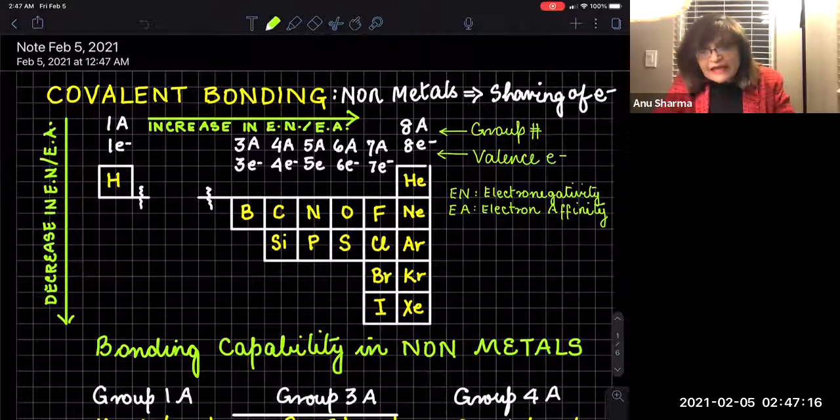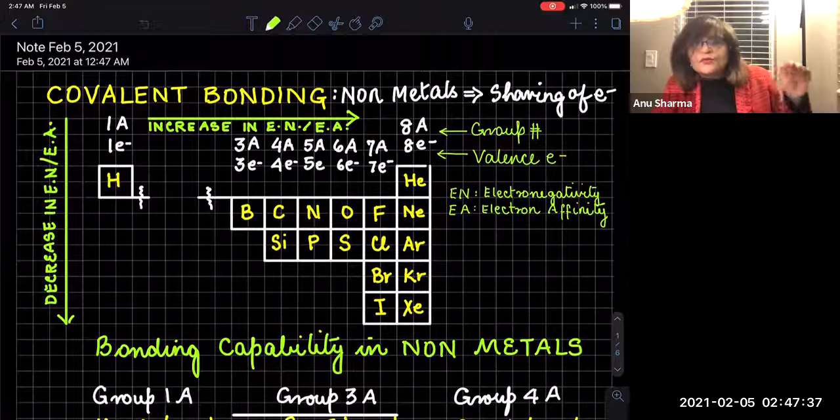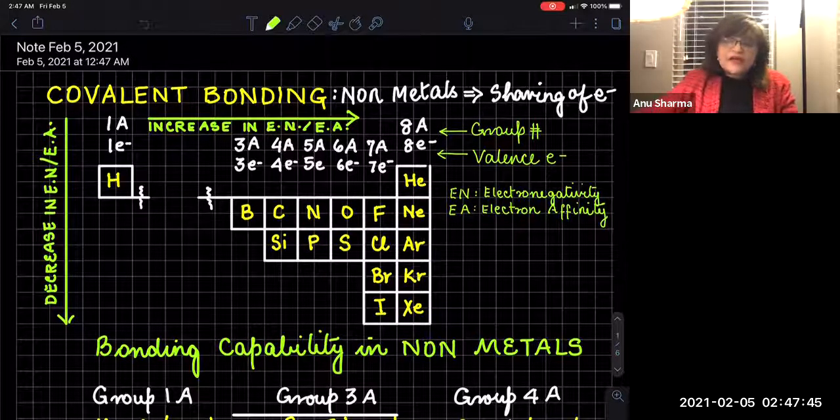The metals give electrons, and the nonmetals take electrons because their electronegativity is very high, and it has been measured on the Linus Pauling scale. The highest electronegativity is for fluorine, which is 4.0, and the lowest is for cesium. So we see the trend in the periodic table: there is a decrease in electronegativity in the same column going from top to bottom. But if you move in the periodic table from left to right, you're going to see an increase in the electronegativity. That means that the electrons are attracted, except for the noble gases, to fluorine, chlorine, bromine, iodine; they pull the electrons towards themselves with great force.